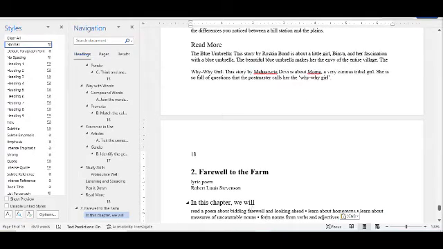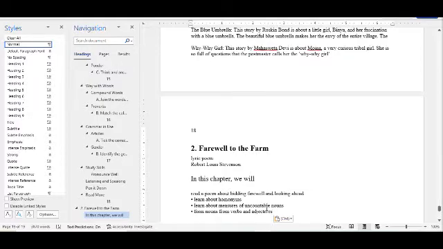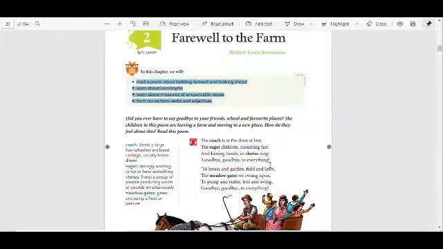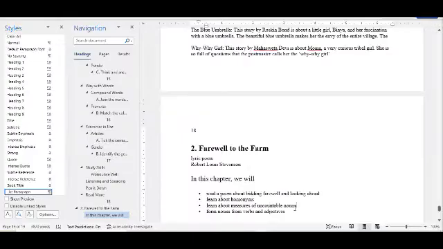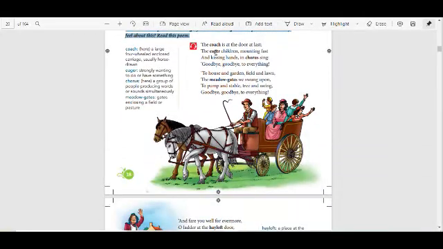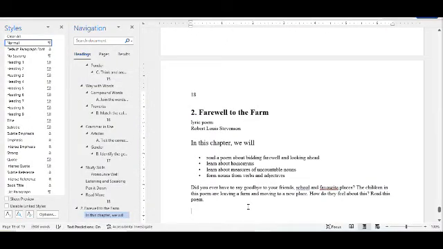Control V, right click, boom. And I need to get all 4 as bullet points. Right, again, plain text. Done. Next, I have the plain text here.